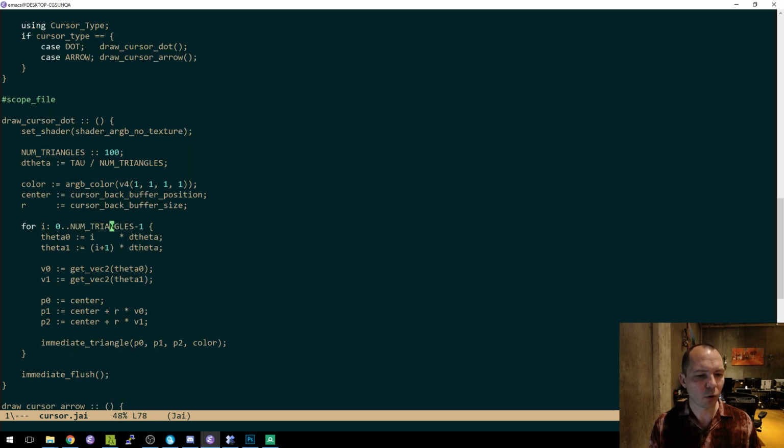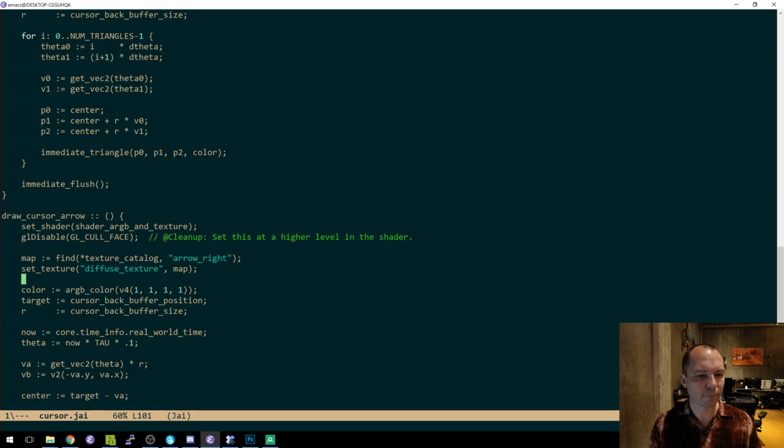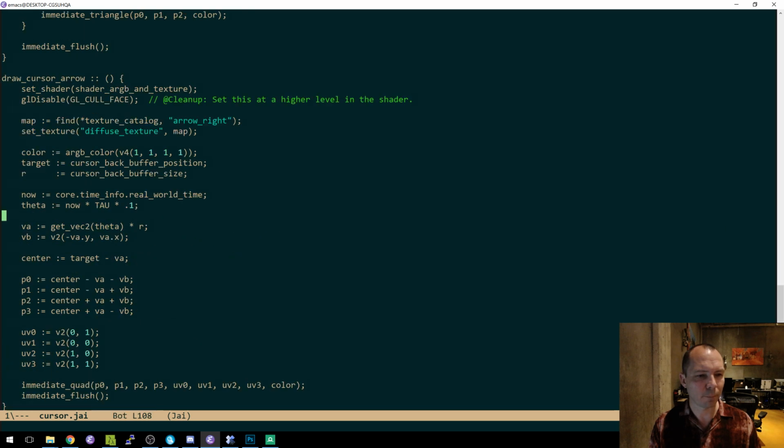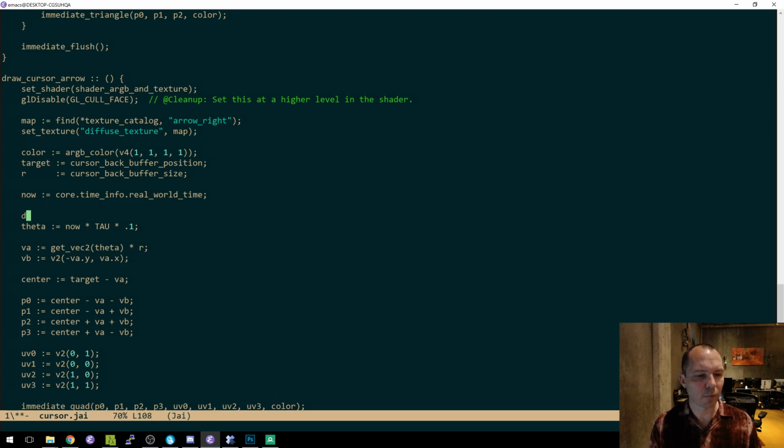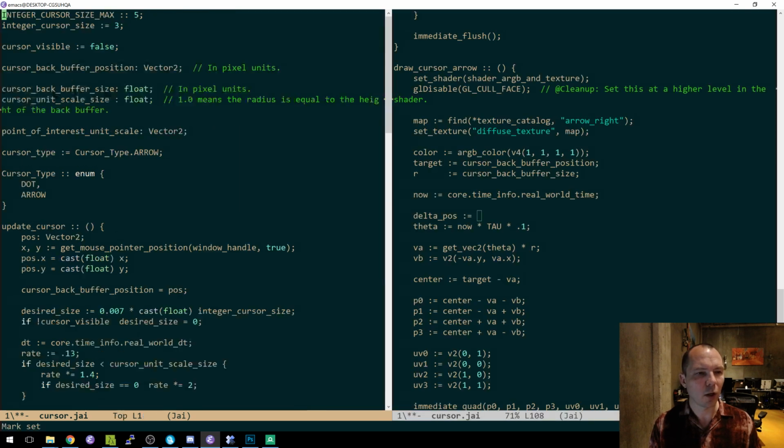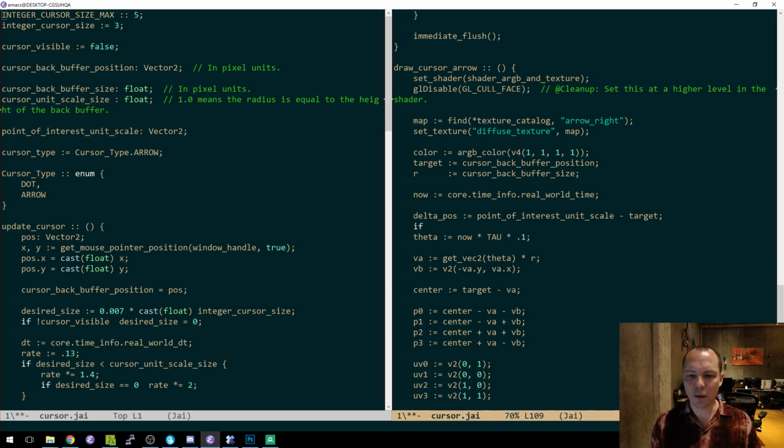When we draw the cursor, we will say delta pos is point of interest unit scale minus target, right? And we'll say len is length of delta pos.